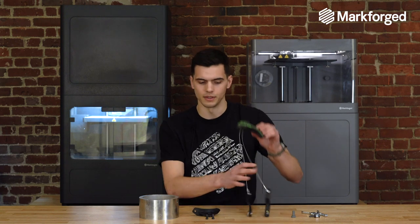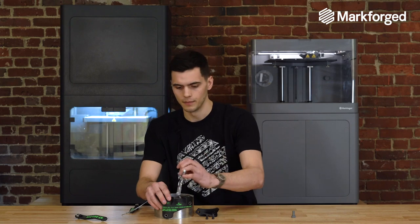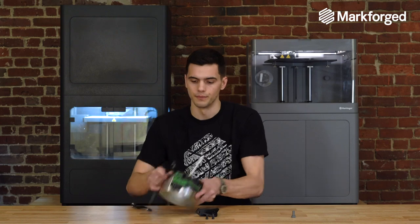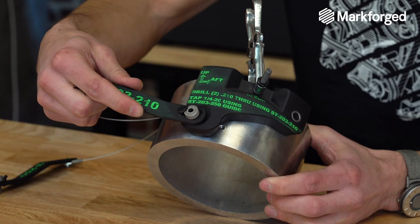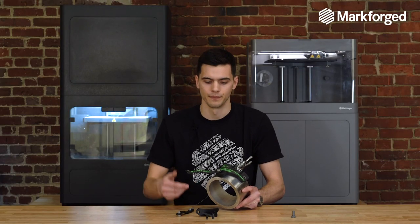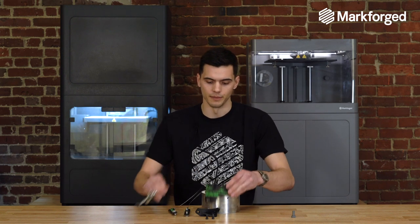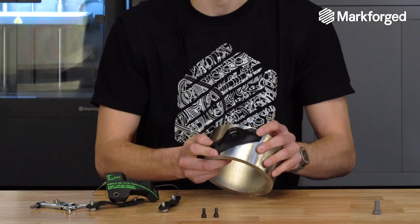So the way the tool works is quite simple. We take the tool and we locate it onto the tubing. Then we're going to take a clamp and make sure that that stays locked in. After that, we're going to take our first bushing spoon and insert it into this liner bushing and drill our pilot hole at 0.210 inch diameter. After we remove that, we'll take the second bushing spoon, which has a 1/4-inch ID, and we'll use this as our tap guide when we go in to tap it with 1/4-20. After that, we'll move on to the second hole, and then our operation is complete, and we can locate this bracket precisely onto the tubing.